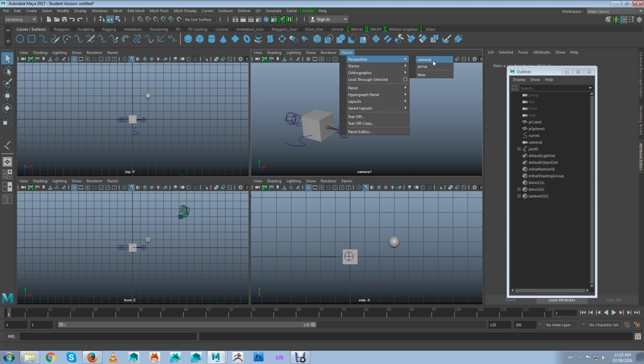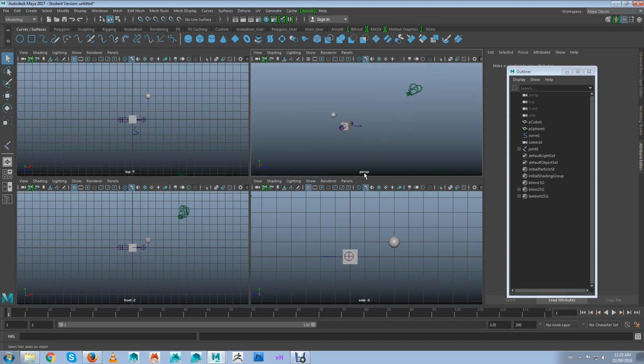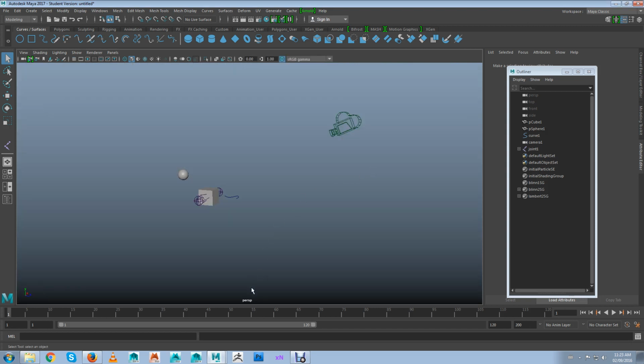So I have two options here. Because I have a camera created, I have a camera 1 here, which I can look through on this panel, and I can also look through perspective view. So I'll click perspective, and you can see that it changes it back to perspective view. And if I maximize this window, there's the perspective view that I'm looking through, and we can see that there's our camera. So our camera's right here, right? So that makes sense.